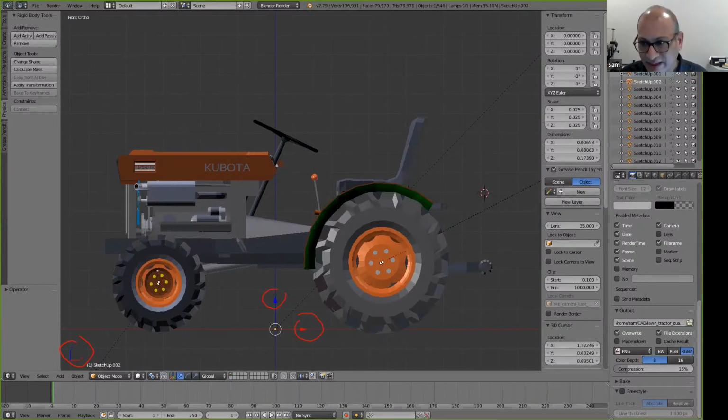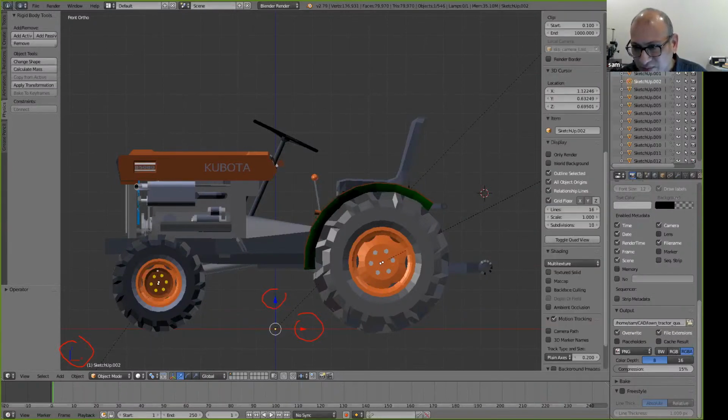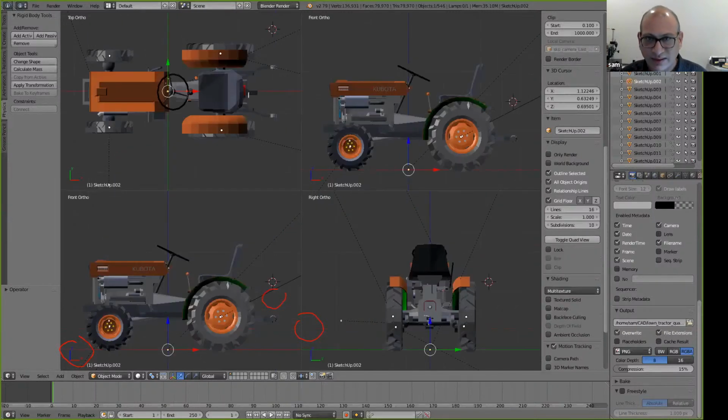I'll show you what that is. Let's say, for example, over here, I'm just going to put that into the quad view. Now you can see from every angle where the X, Y, and Z are. Right at the center, you can see it in all four images. Can you see my cursor now? No, unfortunately not. Okay, I'll just draw it actually. That'll be easier.